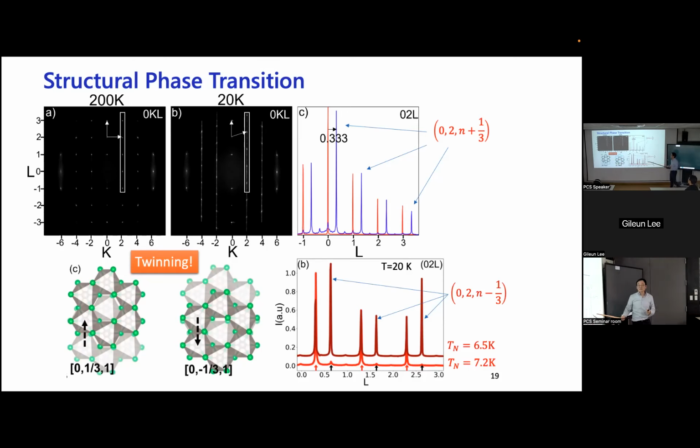In almost all the experiments that we did, the unfortunate thing is that you have to look at sample by sample. Sometimes you get lucky, and then you have almost twin-free samples. In that case, you can study the crystal structure and magnetic structure very carefully. In other cases, you have mostly twinned crystals. And it's interesting that we only see twin-free samples when the Tn is about 7.2 Kelvin, versus Tn of 6.5 Kelvin in some other twinned samples.